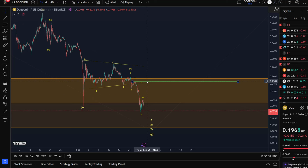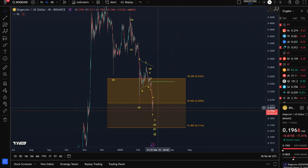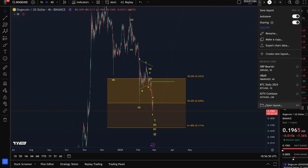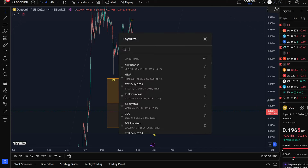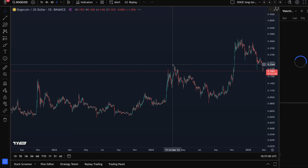We have very clear levels to watch here. The trend is clearly still down, but with a potential of a significant upside reversal because the market is so oversold. But I would be careful because with these altcoins, there's no guarantee they will turn around. If you're buying, I would just keep it small until the market has given us some kind of reversal confirmation.